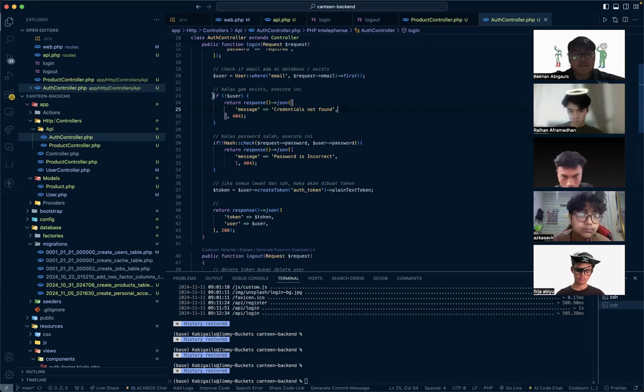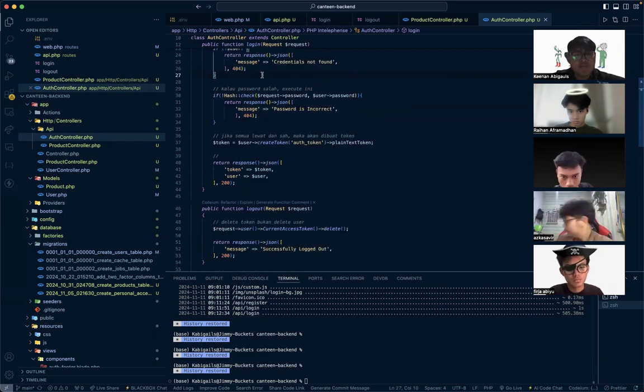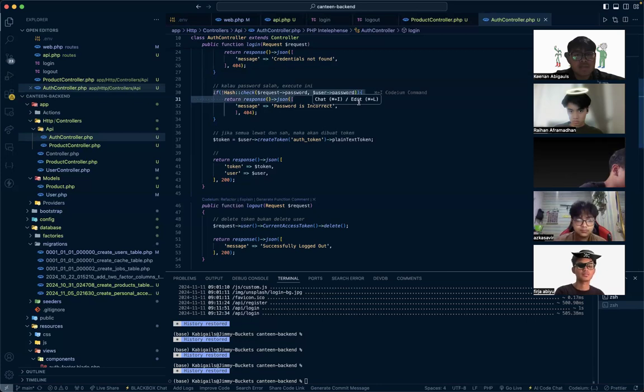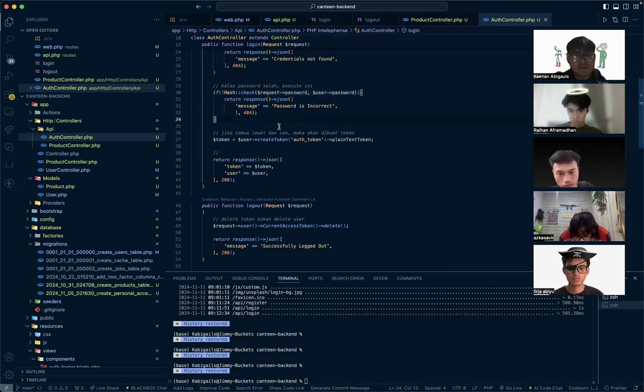After that, it makes an if-else declaration. If there isn't any user, it shows credentials not found. If the user is found but the password is wrong, it shows the message password is incorrect.